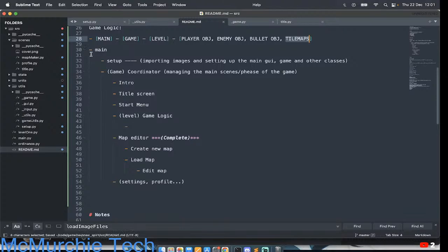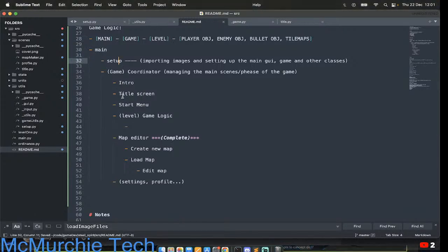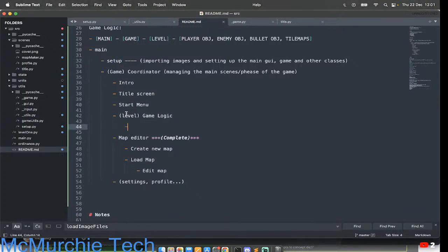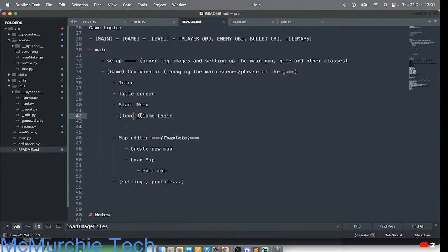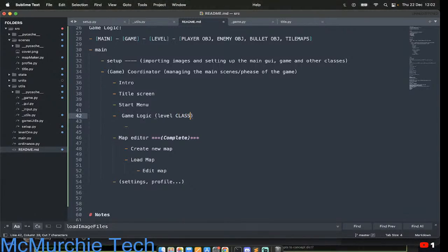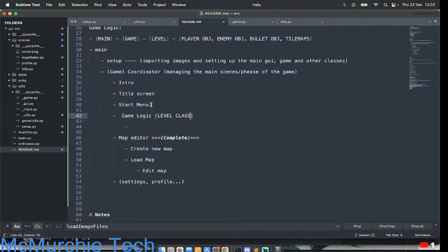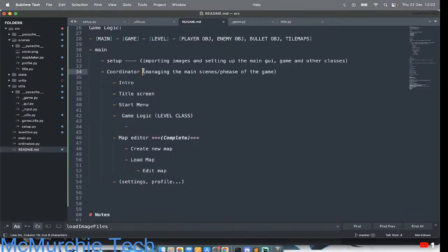I'll add more to this later, but at the moment, what I want to show you is in the game logic. I should call this, I put the game logic should be called level class. That's a better way to do it. Coordinator is game class.